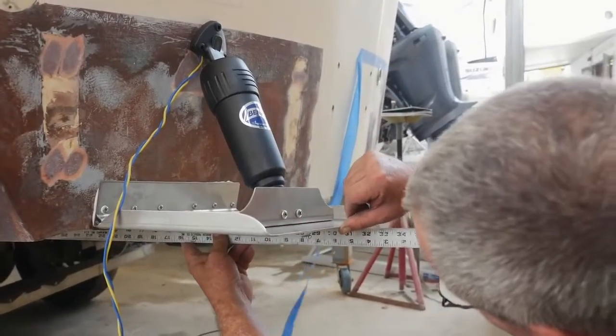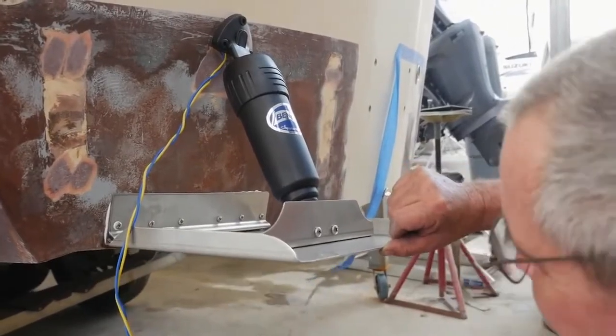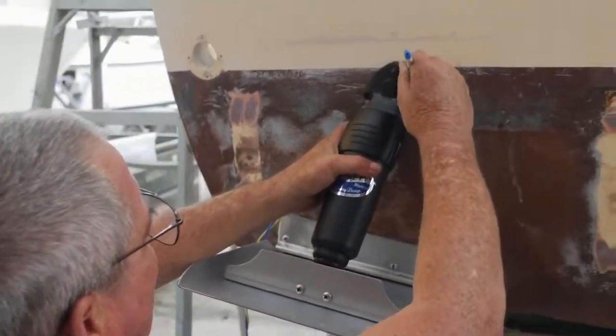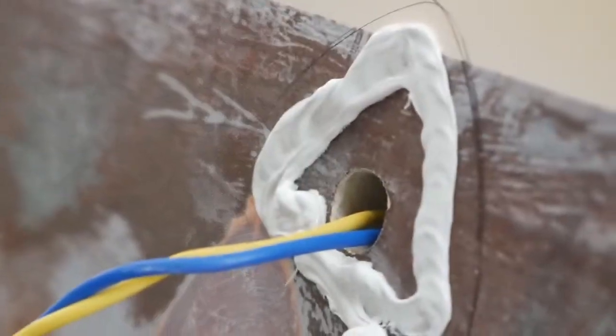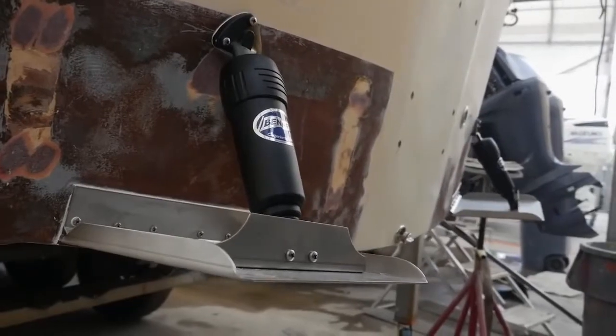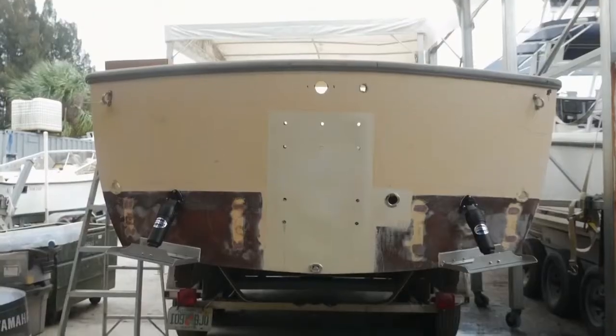What I usually do is lay the straight edge along the bottom of the boat. On the trailing edge of the tab, I'm going to raise up 3/8 of an inch for my straight edge, and then mark the transom. I'm going to drill my holes, run my wire through, bed with 5200, and run my screws in. We're done and ready to move on to running the wiring up to the console.